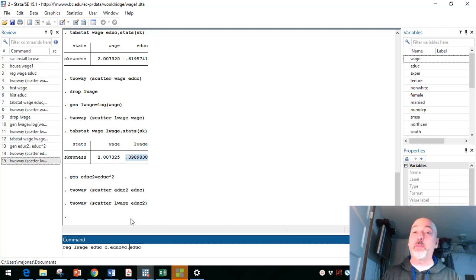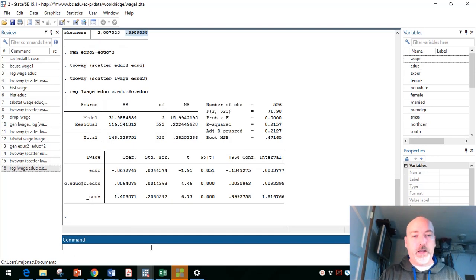So when we get into dummy variables and factor variables, we don't have to do that. That'll be a lesson a little ways down the road. But for now, this is going to be equivalent to our education squared, right? So again, you don't have to do it this way, but it's nice to know that you can. And we hit enter here.